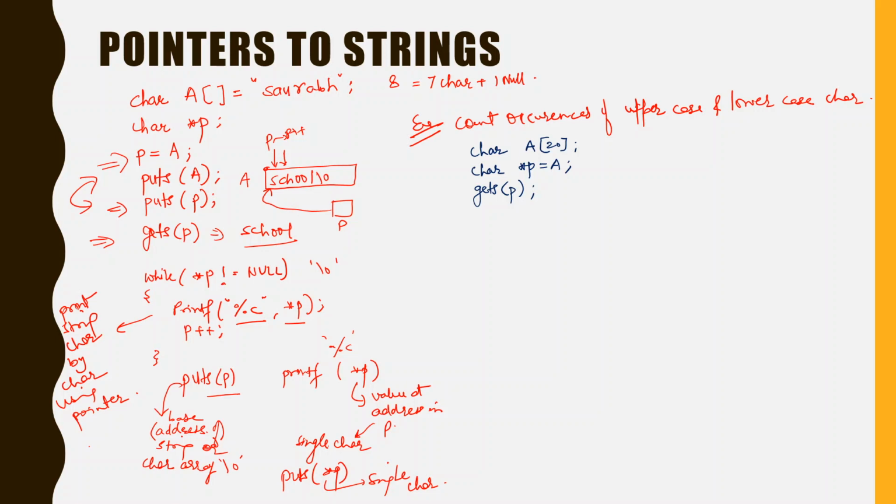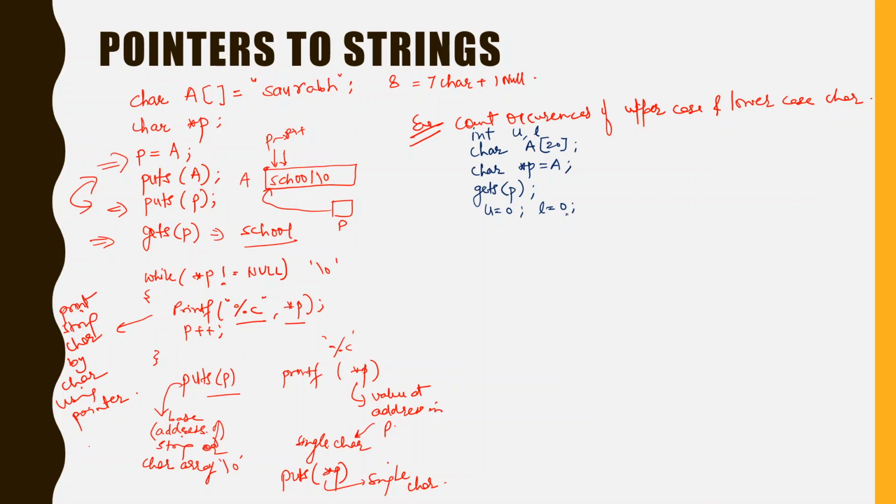Now what do we want? We want every individual character to be checked whether it is an uppercase character or a lowercase character, and based on the type of character, a counting number needs to be incremented. So I need to take two counting variables, U for uppercase and L for lowercase, and I may initialize them both to 0, U equals 0 and L equals 0.